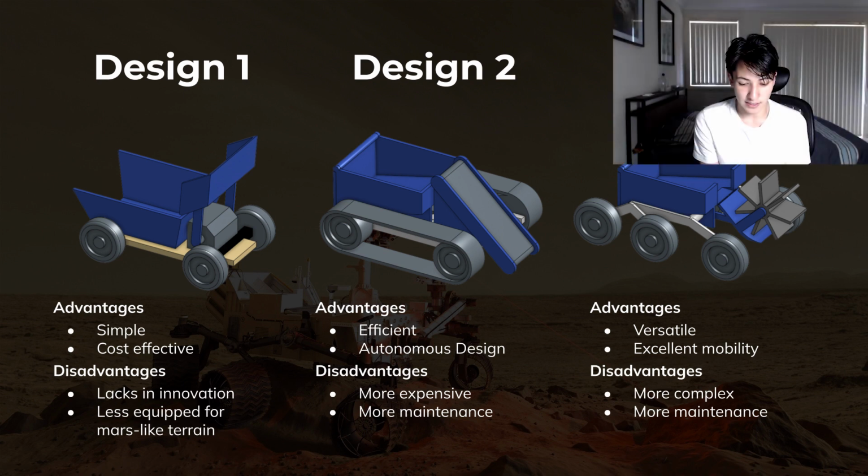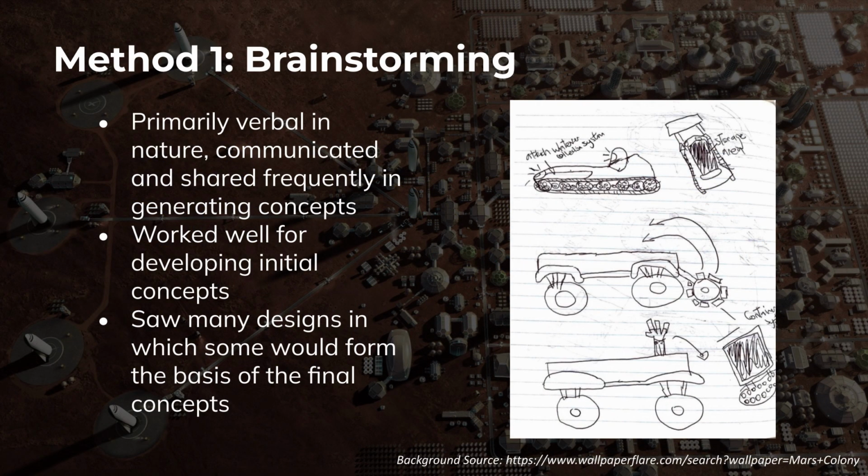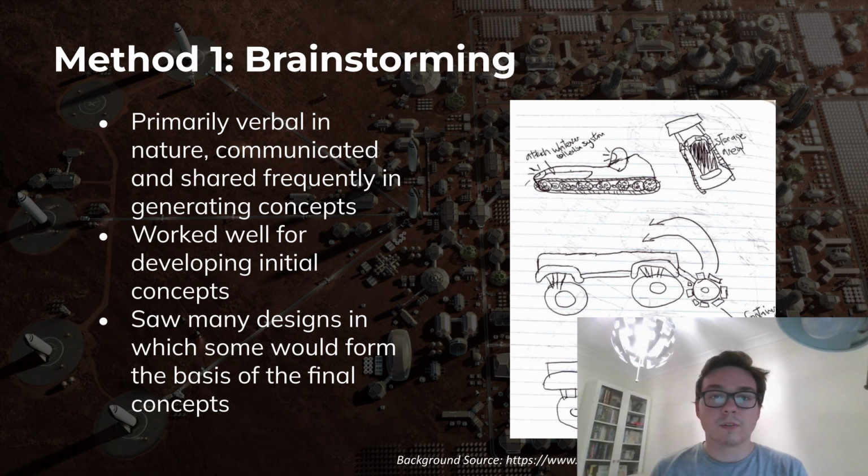Further testing, analysis, and decision-making will have to be conducted in order to choose a final prototype. In order to create our designs, we utilized 3 main methods. The most prevalent technique used during our in-person meetings was a modified approach to brainstorming, where one or more group members would voice a Rover concept and would either be responded with acceptance, in which we would continue to build upon the idea, or rejected after some discussion about feasibility or complexity.